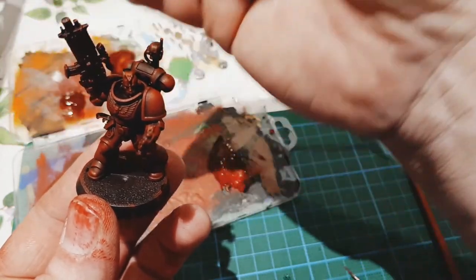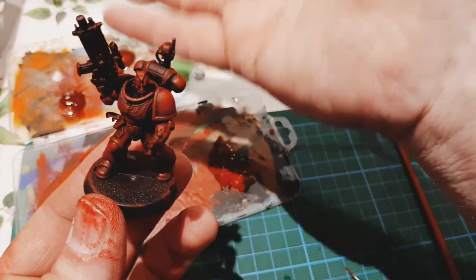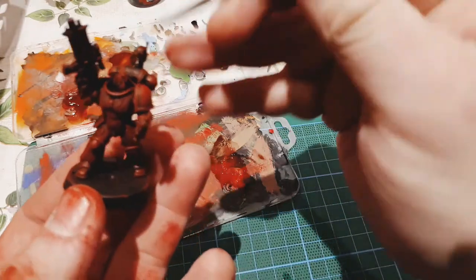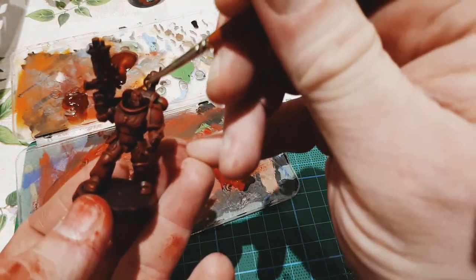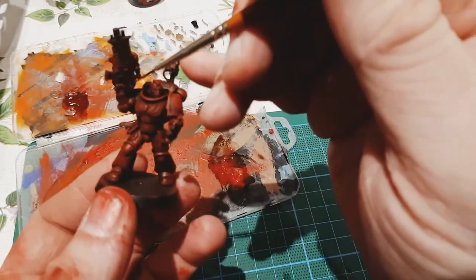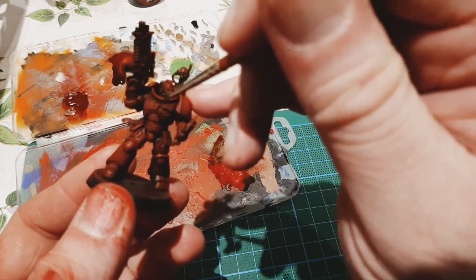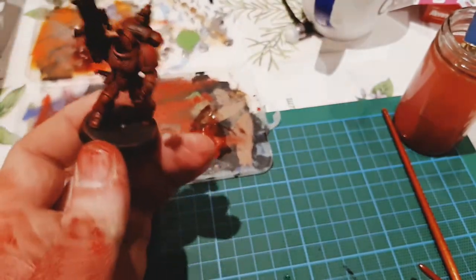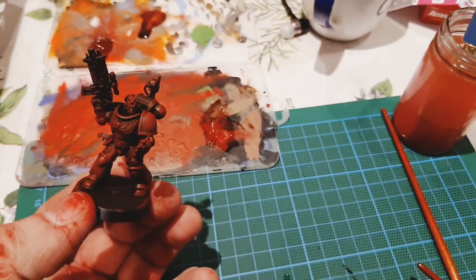Next week, I'm going to go on to details. And after I've done details, I'm going to do some of the specific point highlighting, like the little red lines that are going along here and things like that. I'm going to add stuff like, obviously, the Aquila and all the details there. Mostly because this video has taken quite a long time and I don't want to do it forever.